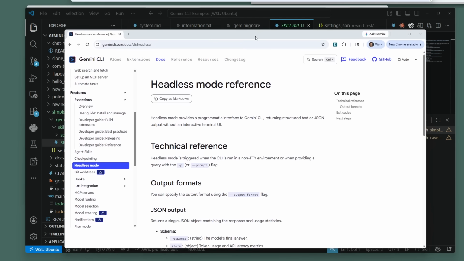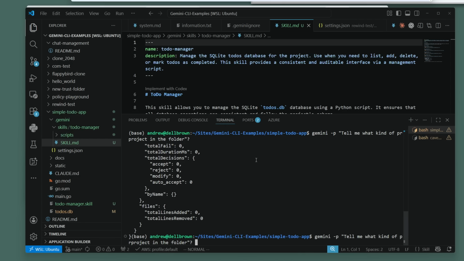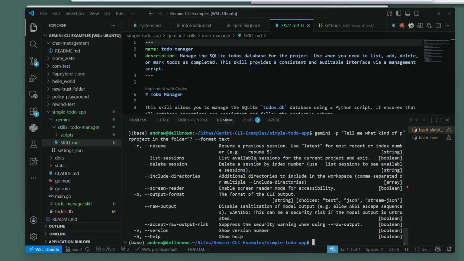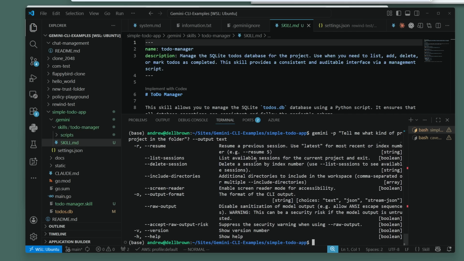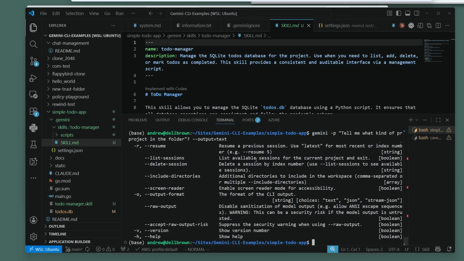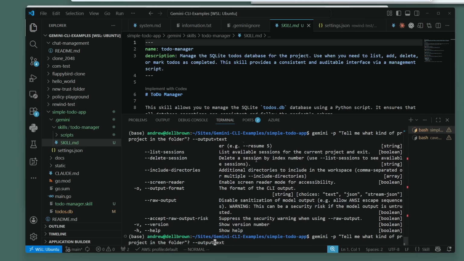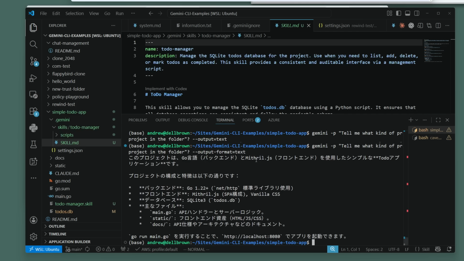And maybe it's defaulting to the format of JSON, which, I mean, it's fine, but I was expecting text back first. So let's go ahead and make sure that we specify text. Oh, sorry, it's output. So we'll say output text. And so maybe this will give us something a little bit more natural. Oh my goodness, it's output format. Who the heck came up with that? And so we will run that as that. I'd imagine we can continue on a session, do other stuff.